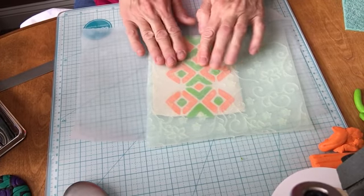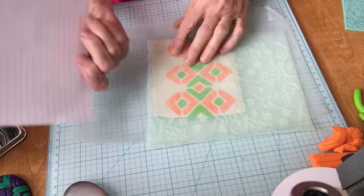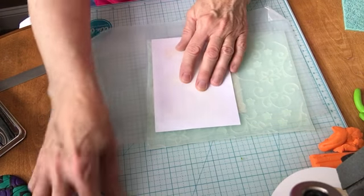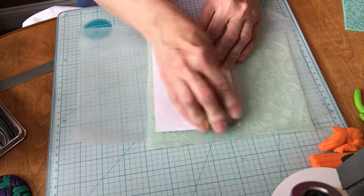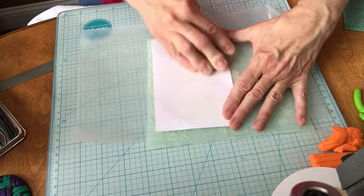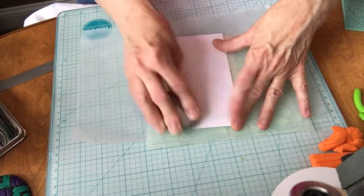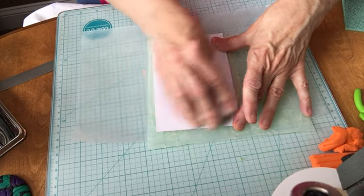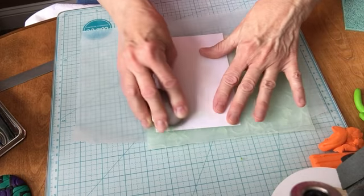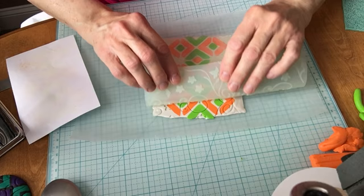Make sure it's down. And then I'm going to bring my card back, and this time it won't matter if the lines are down because this is in between my clay and my card. So what I'm going to do is burnish it a little bit. Make sure the pattern gets into it. I love texture. Maybe you do too. And so I try to put a little texture on the things that I make. They're simple things generally that I make, but you can make simple things look pretty with a little bit of texture. All right. Okay, now I'm just going to slowly pull it up.